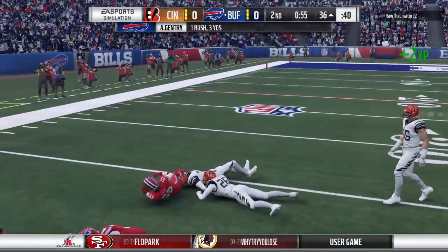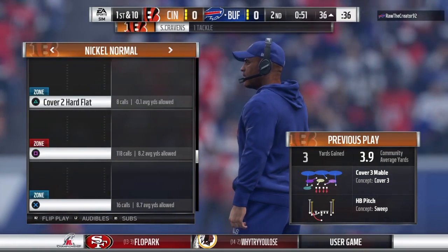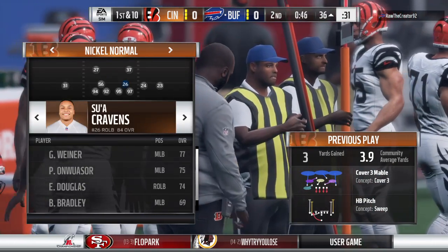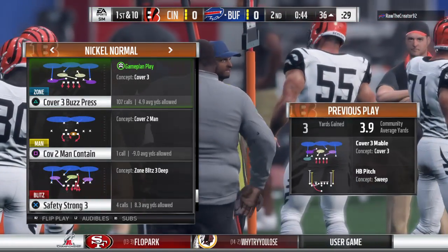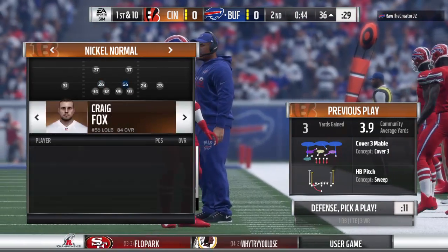And here he'll be brought down a little shy of the 35 at the 36. 3 yards there, good enough to keep the drive moving. 2nd and 1 is often an invitation to take the big shot downfield. I bet the offensive lineman said, are you kidding? We just get on our backs and let's go get the first down. They love being physical.